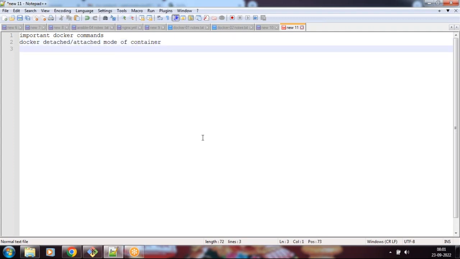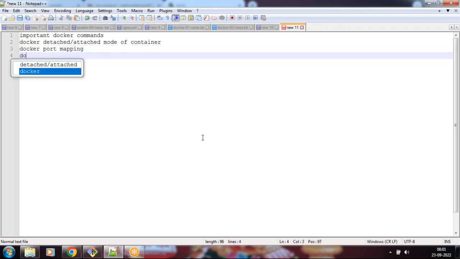And the third point is we're going to learn Docker port forwarding or port mapping. And we'll see what is Docker Hub, how to log in, and how to create an account.